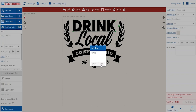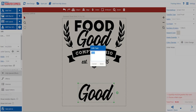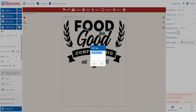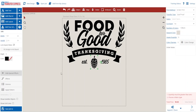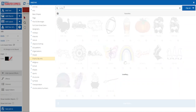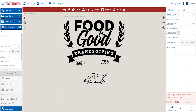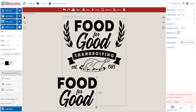This design was made for a brewery, but it works great for our needs. Clicking on it to start customizing, double-clicking on the text allows us to edit it — we'll put in 'Food for Good.' We'll add the 'for' by duplicating the bottom line of text. All object tools are right up in the red bar at the top. Instead of the city name, let's swap it for 'Thanksgiving,' using text controls on the left to adjust letter spacing so it fills the banner nicely. Then we'll swap in a turkey at the bottom and with a little sizing adjustment, we are all set.